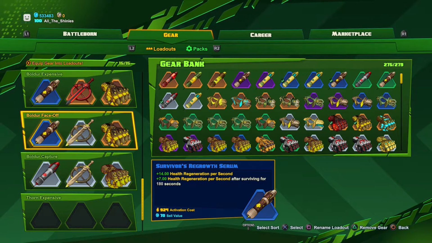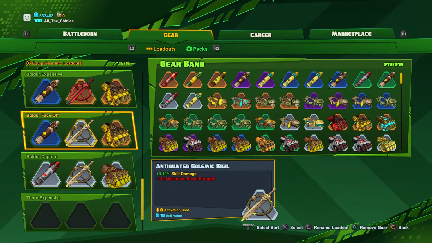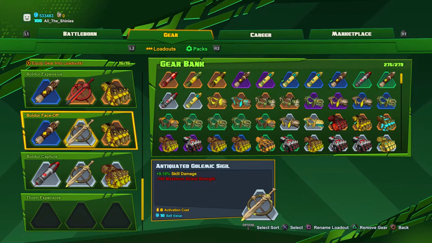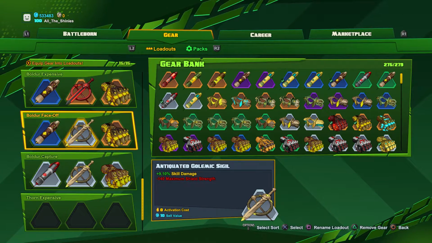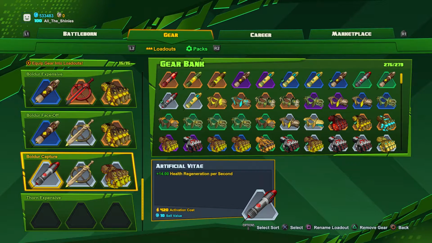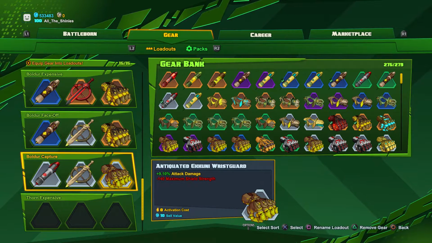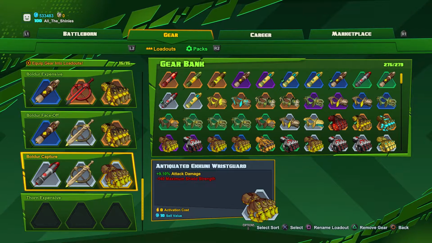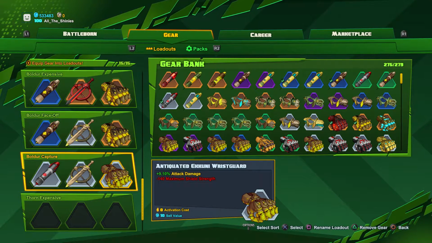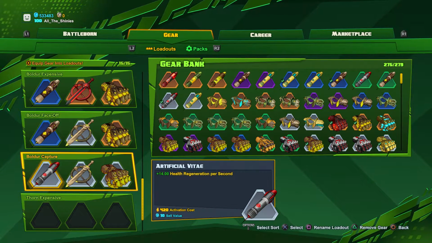Alright, next up we've got our face-off gear. Survivor's Regrowth Serum again. We've got a freebie, Antiquated Golemic Sigil. Increases skill damage at the cost of maximum shield strength, which we don't have a shield, so no loss there. And Symbiotic Gauntlet again. And finally for Capture, I take an Artificial Vitae, 14 health regeneration per second. Antiquated Golemic Sigil again, and an Antiquated Ikuni Wrist Guard, which gives us attack damage at the cost of shield again, but no effect on the shield, so freebie items there. And just 420 crystals for that whole set.